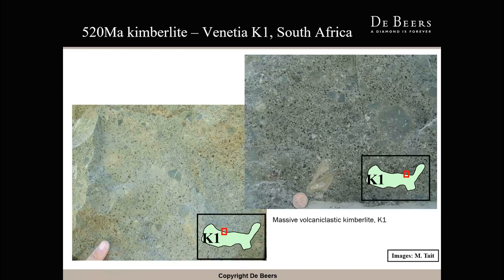You'll notice the rock is very well mixed. It's pretty homogeneous looking. And you'll also see that the country rock fragments that you can see in here are actually fairly pristine. They are not very thermally altered. There's one example here, which has a little bit of a halo. And also on the photograph on the right-hand side, you'll see that all of these fragments are still fairly fresh.